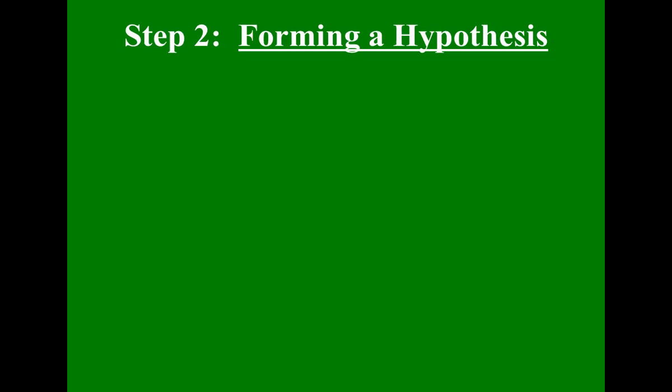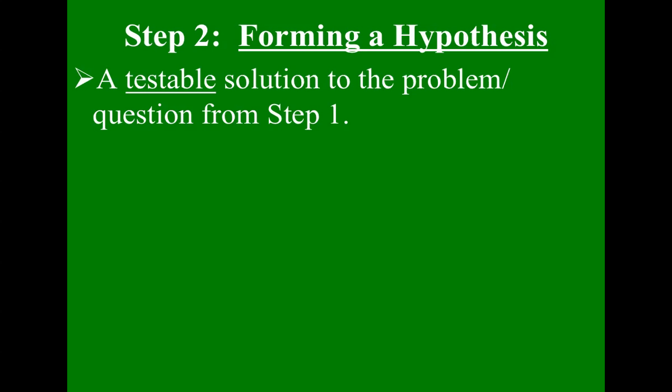Step 2 is forming a hypothesis. This has to be a testable solution to the problem or question that we created in step 1. It should not be in the form of a question. It must be in the form of a statement. In fact, it must be an if-then statement in order for it to be correct.